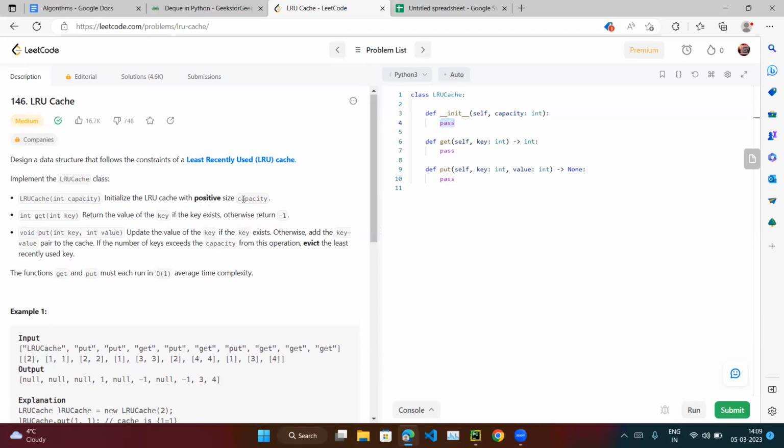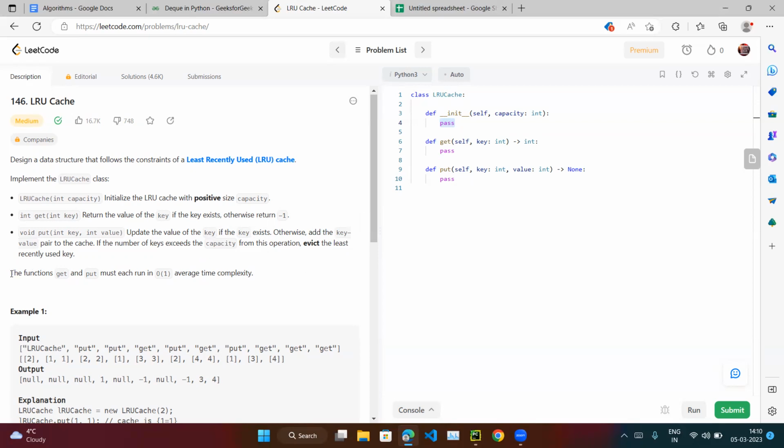A cache has some capacity. Let's suppose a cache has 4 or 5 capacity, all the capacity got filled, and some element comes. We have to check first if there is capacity or not. If there is no capacity, then we have to first remove the least recently used key. That is the slightly tricky part. The least recently used is the element which was inserted very long ago, or which has not been used. Then we remove it, space will be generated, and then we will insert.